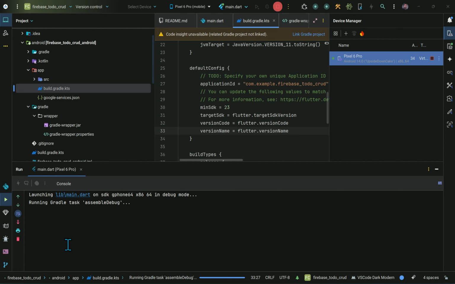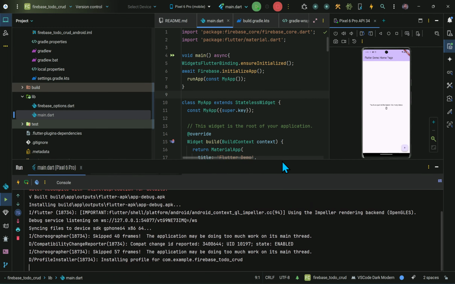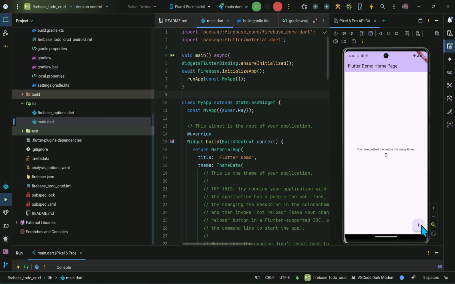It will take a few seconds. Now you see the app is running and everything is okay. It works, but this is the default app. So we successfully connected Flutter to Firebase and we fixed the issues that commonly appear.